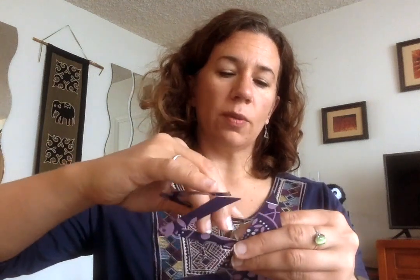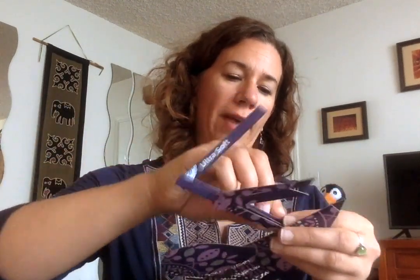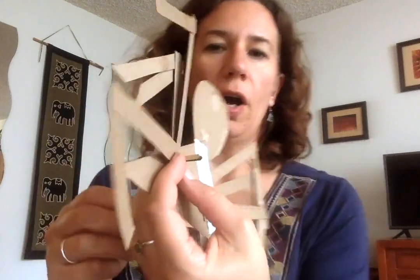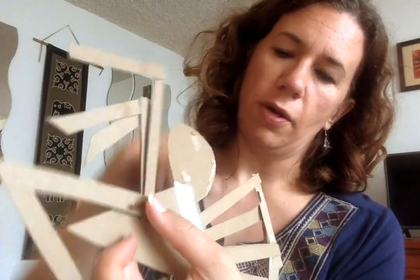If you make this one solid piece before poking the hole through it, that's totally fine too. With the cardboard, it's a little harder to poke through all of that all at once, but if you're using cardstock, usually you can poke through all of it at once and just glue it in one piece and then slide that whole piece on. Okay, they're all on. I'm just going to flatten out the brad so it's ready to go.